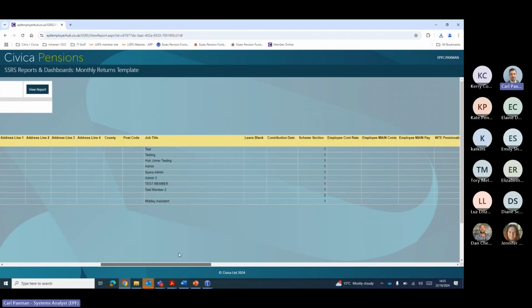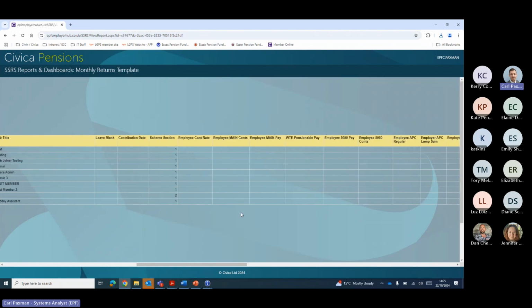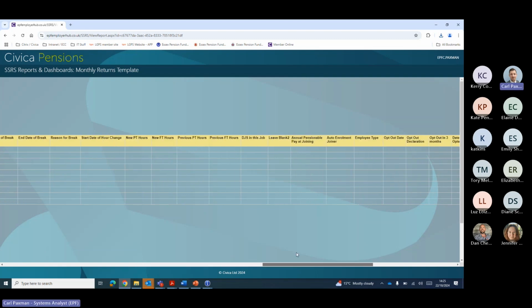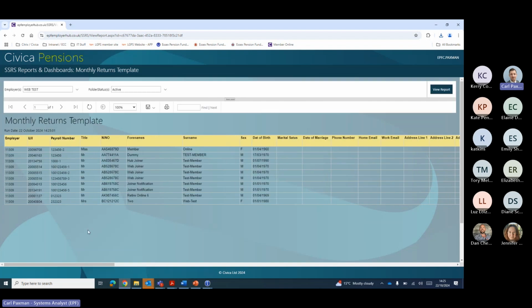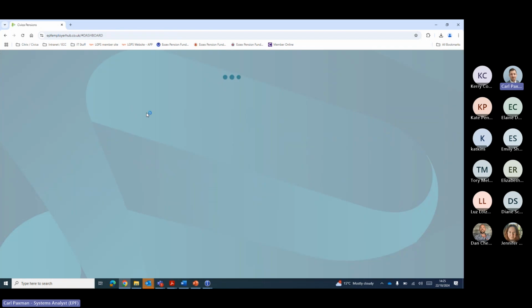Obviously it doesn't include any of the pay information. You'll have to complete that yourself before submitting, but at least it has all of your member data in the format and layout needed, and you can copy and paste this onto the monthly returns checker. Once again this can be saved out and exported for all those purposes.